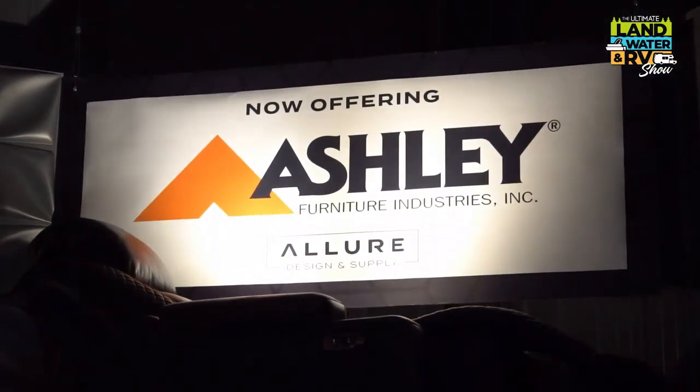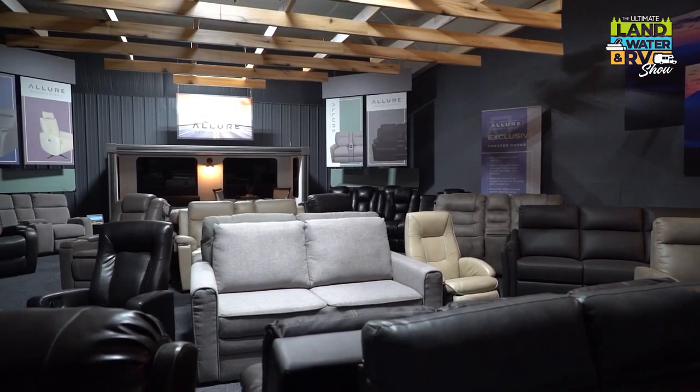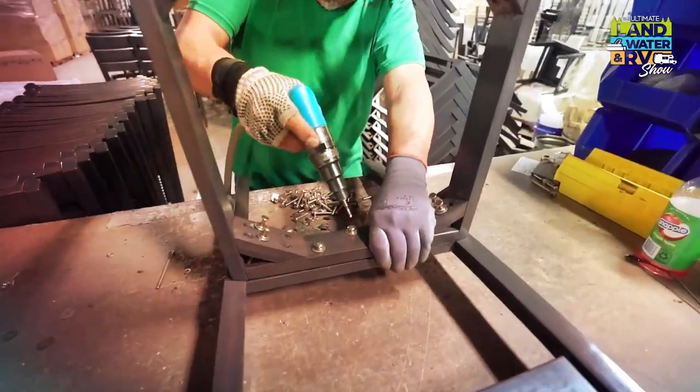The designers we work with here at Allure are Ashley Furniture, the Kathy Ireland collection — which we're very excited about — she brings contemporary styles available for the first time to the RV industry, the Thomasville collection, and the Allure Furniture brand. We have patents on a number of our mechanisms, painstakingly developed over many years. Our R&D team has over 20 years of experience. We build a sample for everything the customer wants — we can customize styling, arms, mechanisms — whatever the customer wants, specific to them.